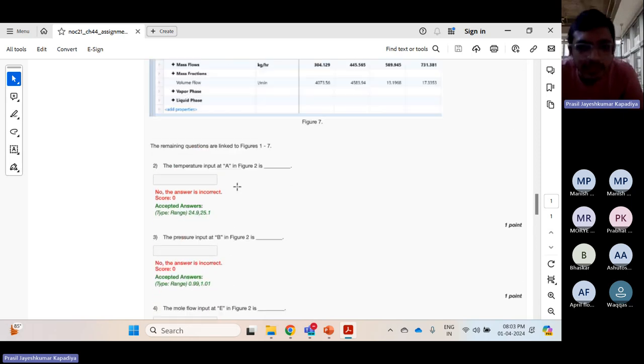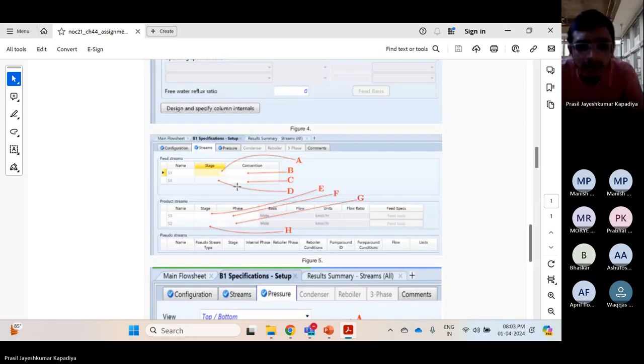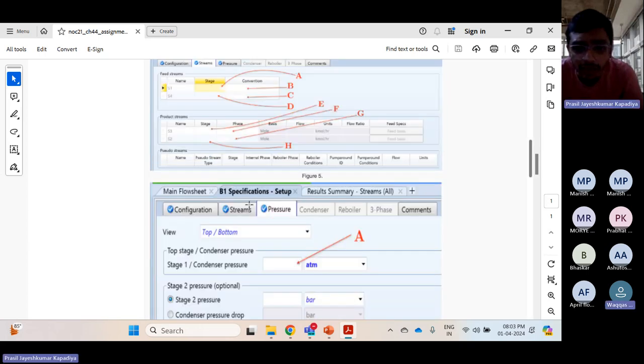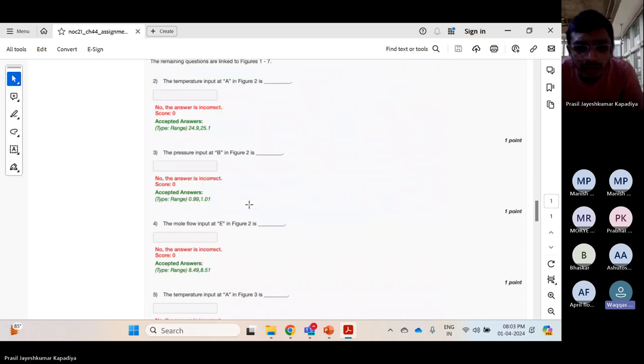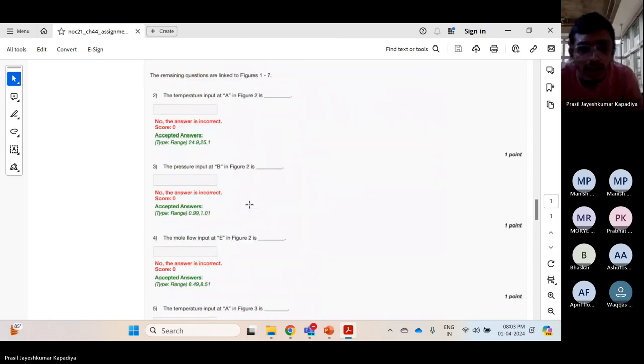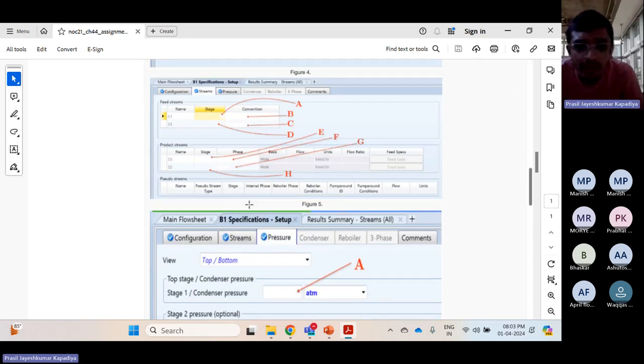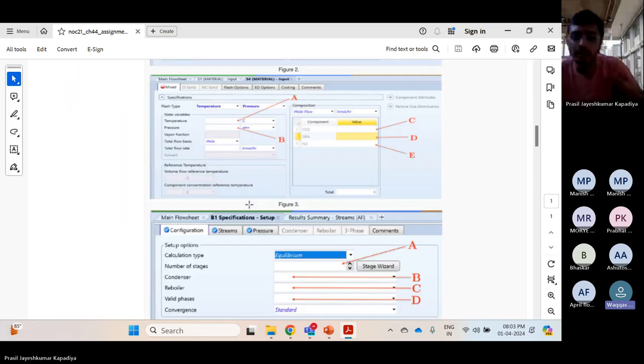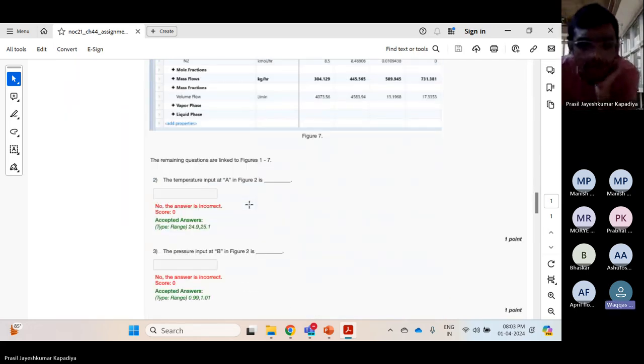Okay, can I see the input here? I don't know where vapor is given. Where can we add vapor? Here we can't add S4. S4 would be the vapor, right? S4, wait. S4 would be the vapor from D. The D part would be from plate top. And that would be vapor.